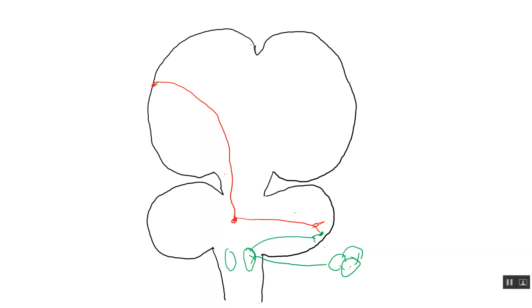Those signals are compared. It could then send a signal both back up to the cortex to influence voluntary head movement, but most of the vestibular stuff is non-voluntary. So it's a very simple, more simplified loop in that it just goes from the vestibular nuclei to the vestibular cortex. I shouldn't draw that way out in the periphery there.